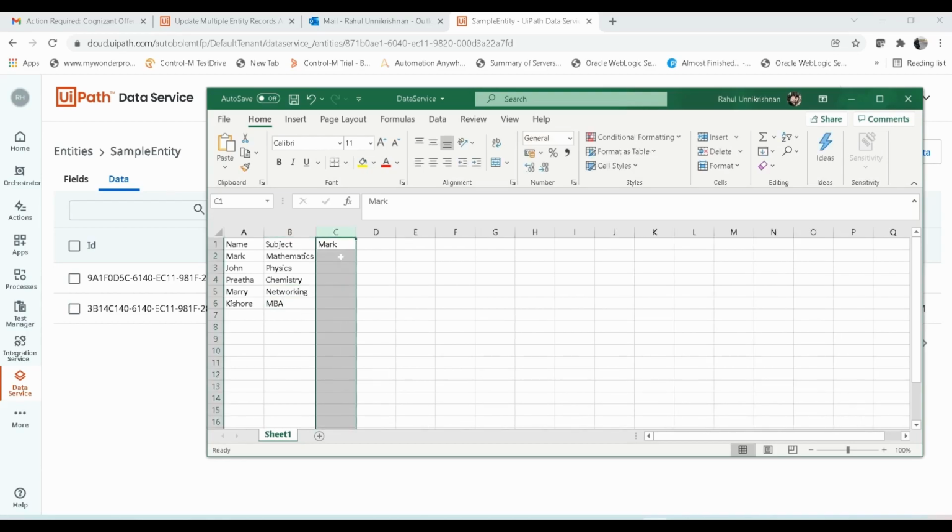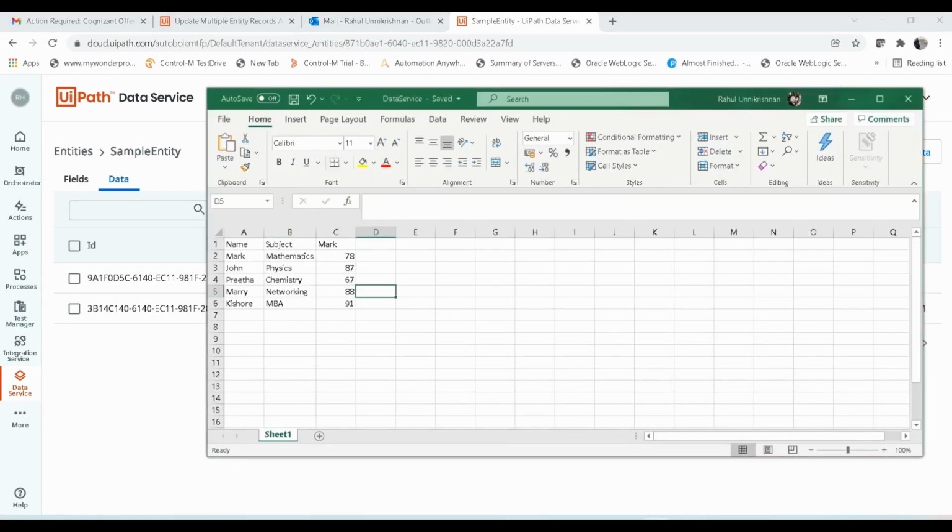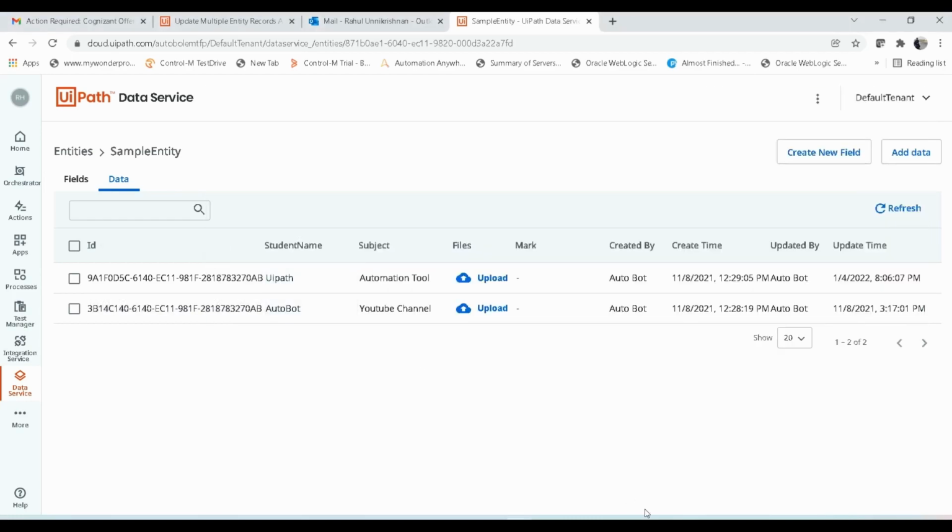These are some dummy data. Let me give the marks as 78, 87, 67, 88, then 91. Let me save this. This data we are going to upload to our data entity, that is sample entity. Instead of adding one by one, we are going to add it in bulk.